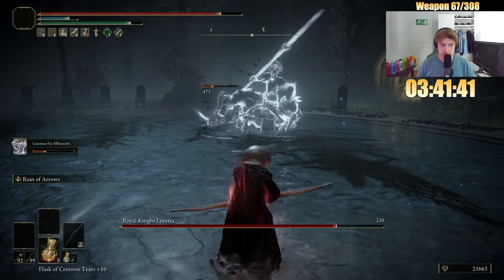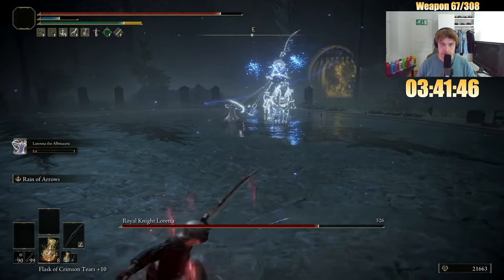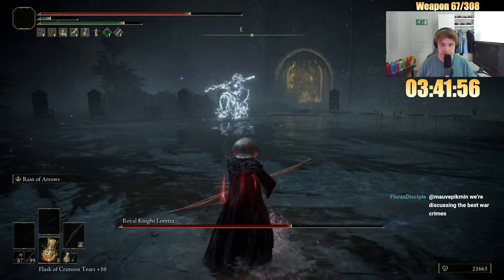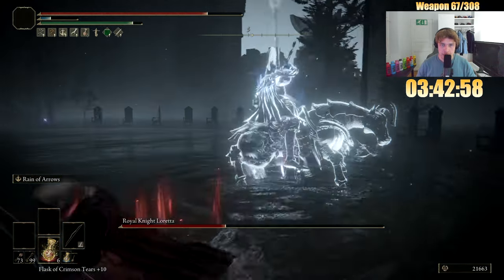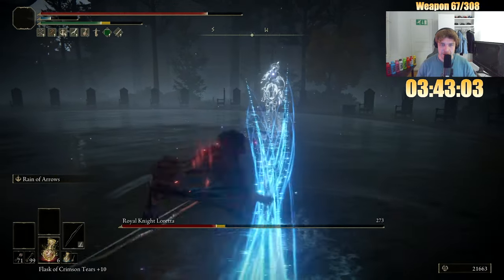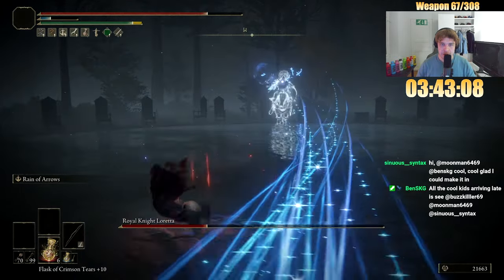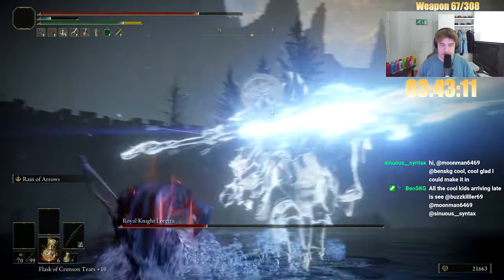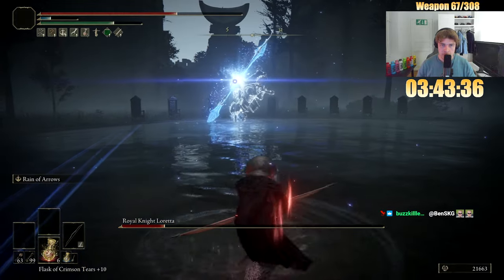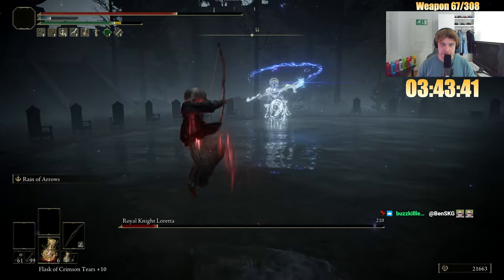It'd be hard to hit him with Rain of Arrows. Hit her with Rain of Arrows. Likes to move around a lot. Yep, there goes Latenna. Sadly. Actually, just learned that I don't even need to roll dodge the sword here. I can just literally walk. Jump this. I wasn't able to punish.